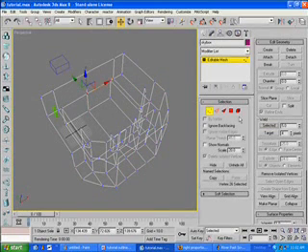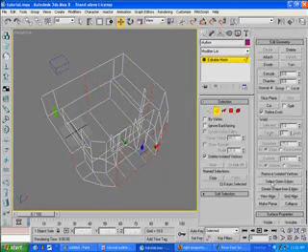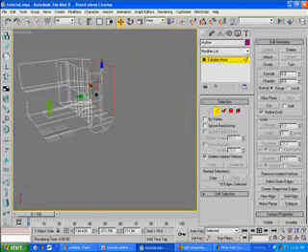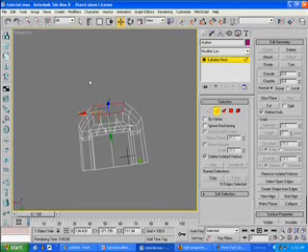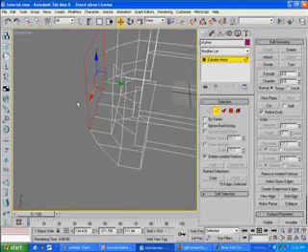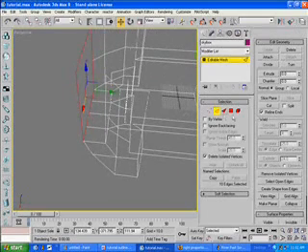Okay, I missed these. Now let's check again, and now all we have that's open is this area, which is fine considering that's expected.